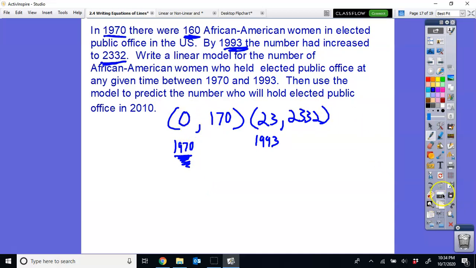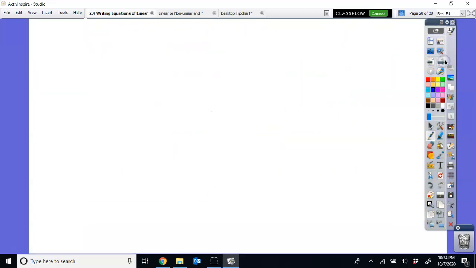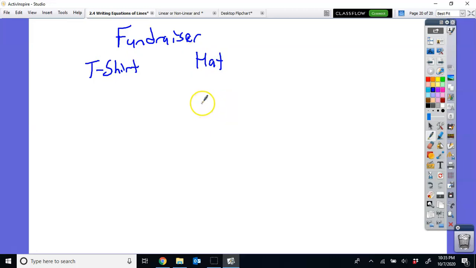All right, so the last little bonus way that I'm going to show you about writing equations of lines is going to be something that's a pretty common thing, especially if you're a high school student. You'll see this from time to time with little things like a fundraiser. Typically in things like fundraisers, or if you're selling something, you have a couple of items that you're selling, or a couple of items that you're trying to raise money with. One thing in particular that I usually like to use with my students is a t-shirt sale and a hat sale. Let's say we got Pickens High School Blue Flame t-shirts and hats.